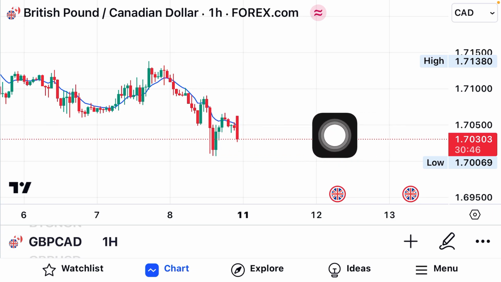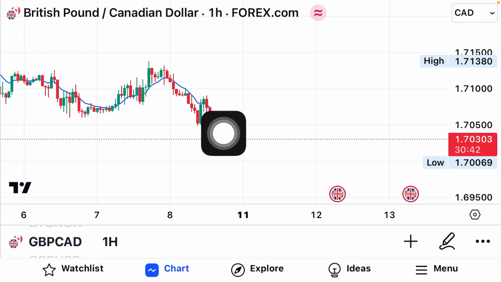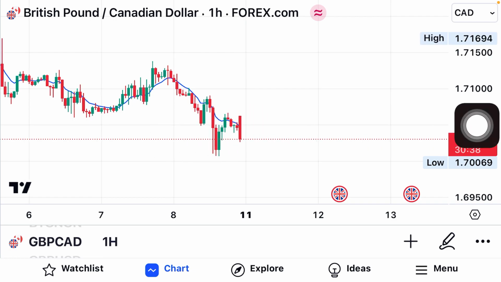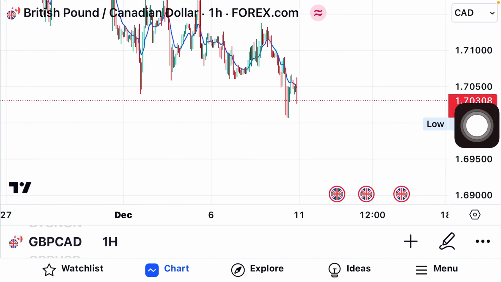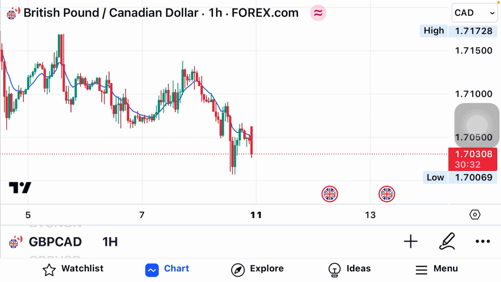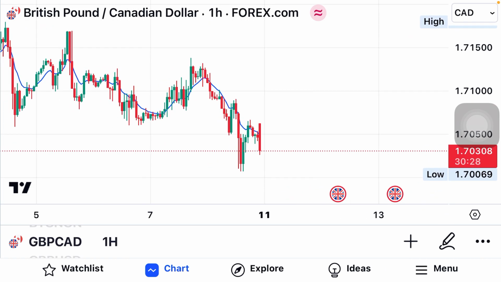1.70500. That's where I want to put my stop loss, but I need the market to go below it so that I can put my stop loss there and then enter a sell. I don't know if you have gained something, if you've had some aha moment, like my mentor will always say. Have you had some aha moment?